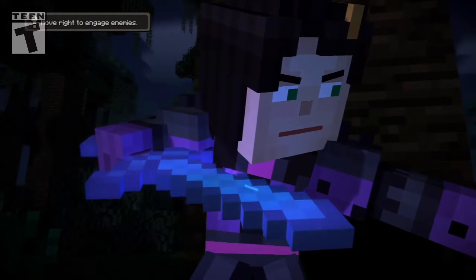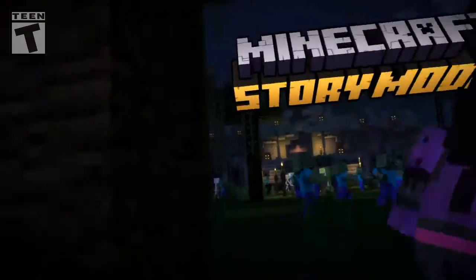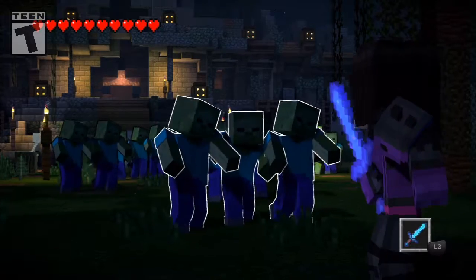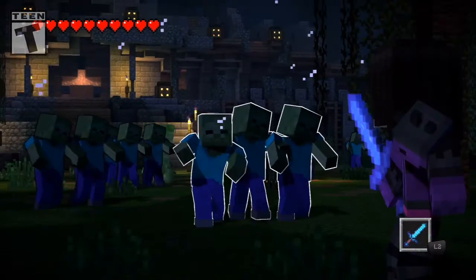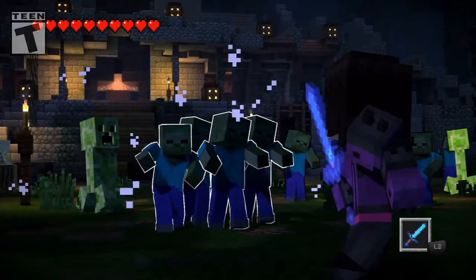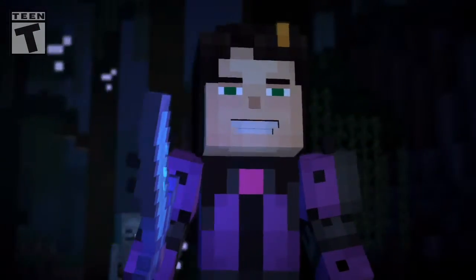Oh, shiny! Alright, let's go! Ah, crap. I had my hand away from the controller when I was doing stuff. Alright. That is a powerful sword! Come on, and struggle you! Wish my diamond sword did that.